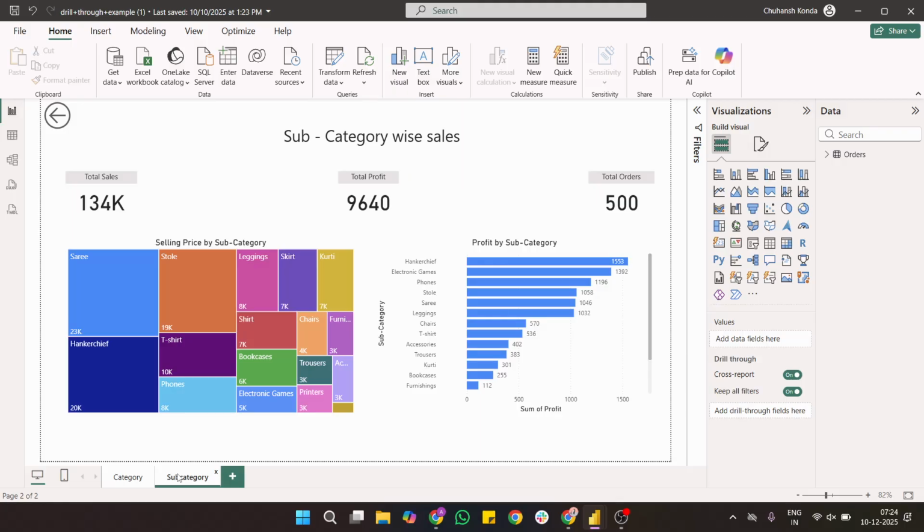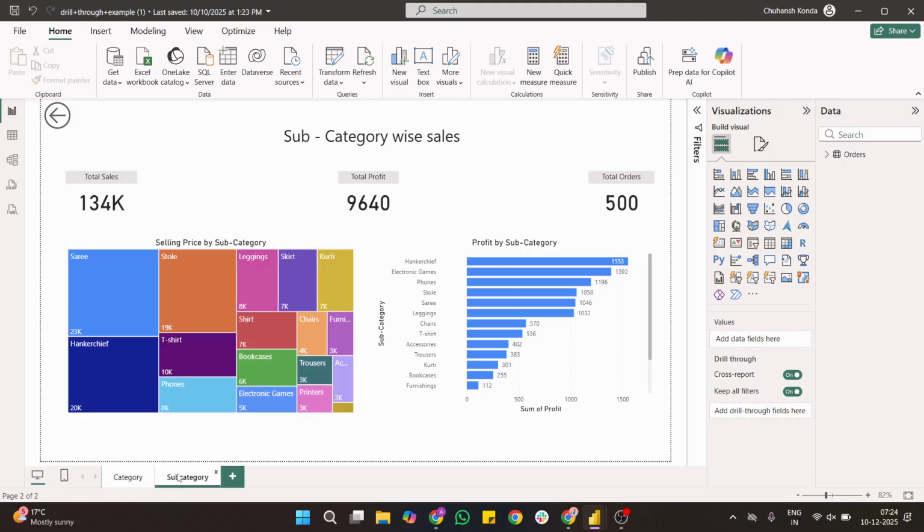Along with this, this also needs to change. See, clothing-wise subcategory, and for that subcategory, how much profit you are getting because of those shirts, pants, skirts and all clothing, and how many people are showing interest. And if I want electronics, all this needs to change to electronics along with the cards. Understand? That is my requirement. Based on that, I want to drill through across the pages from category to subcategory. If I apply a filter, it needs to be reflected here.